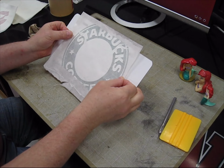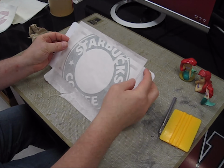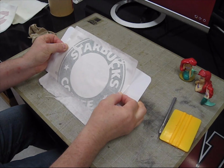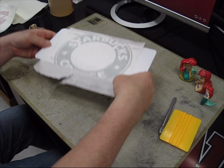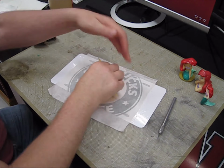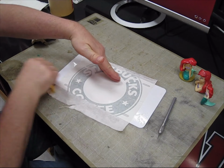So I'm going to try to slide it till I have an exact location. You'll notice that I'm very, very close to the holes that go to your car. I know on the bottom I'm going to hit them. That's just the way it is. But I want to make sure I'm centered so that it doesn't look like I'm a drunk driver trying to make sure it all hits. And that looks pretty good. Now that I have it set, I'm going to take my squeegee, set her down, and I'm going to basically squeegee from the inside to the outside edge. Now this does take a little bit of time and also a little bit of practice. Normally you don't knock this down perfect the first time.